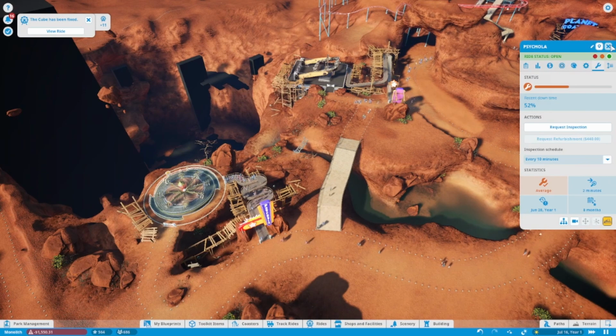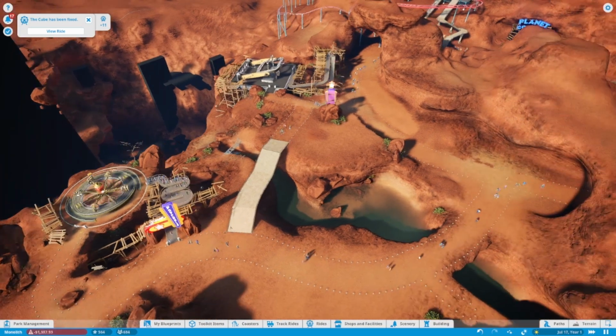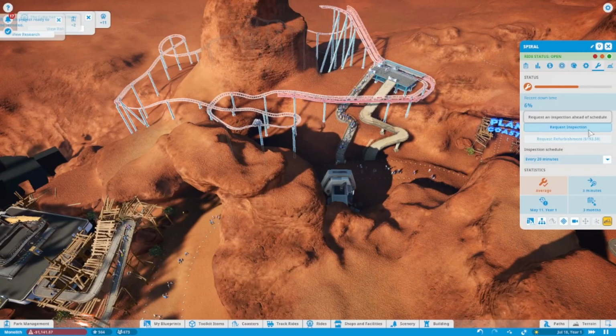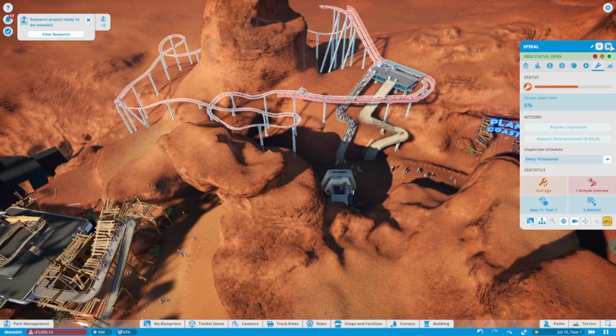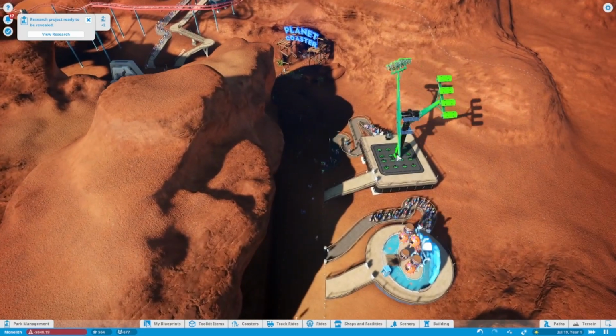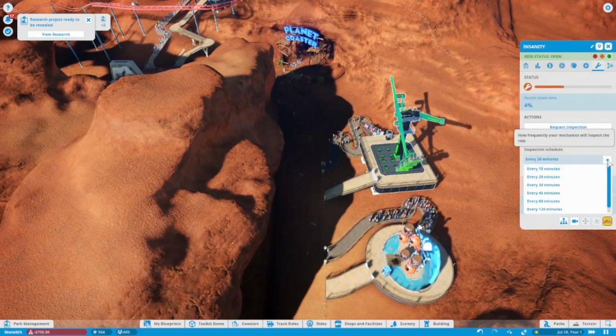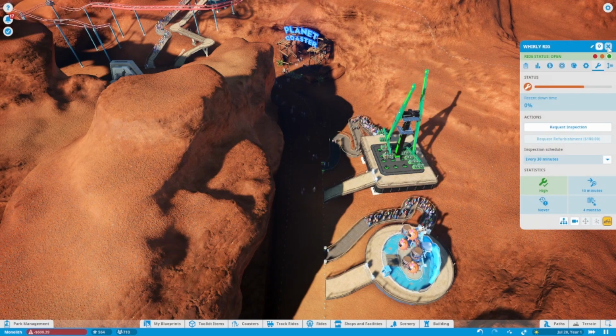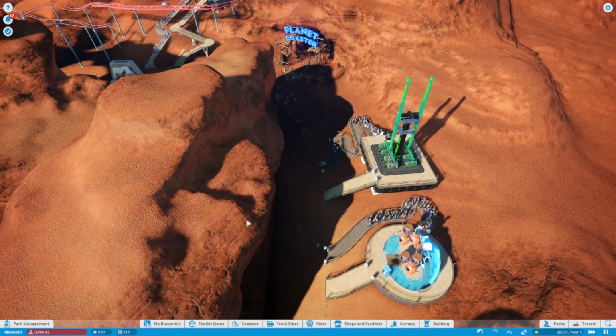I can also request a refurbishment, if I can get enough money for that. Yeah, we're just going to switch this to 10 minutes as well. These ones aren't breaking down as much. Let me just switch this to 20 minutes. And then this reliability is pretty high. So this Whirly Rig is going to be good for us no matter what.